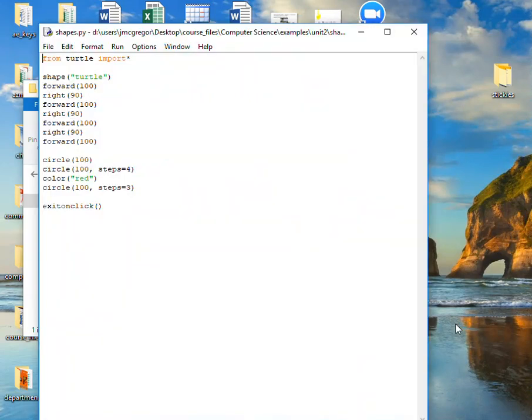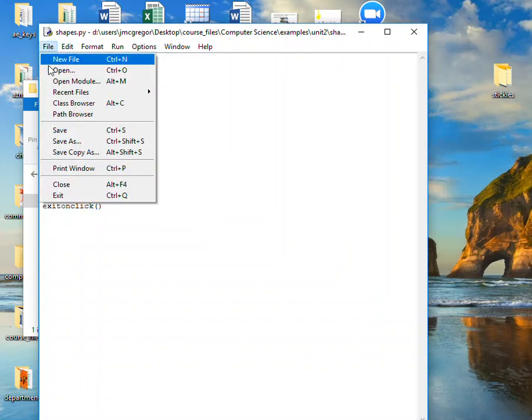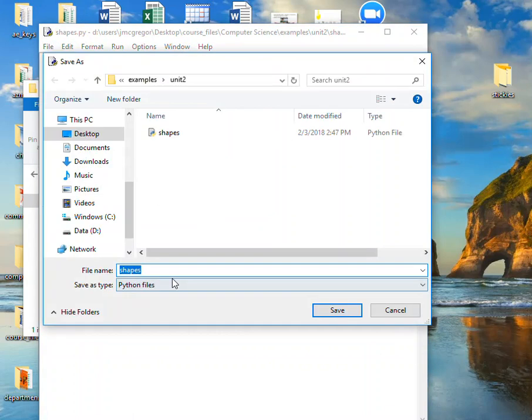The next file is going to have a different name, so before I do anything else, because inevitably I'm the kind of person that will save over the top of the file I need to save, I go to File, Save As, and this one's going to be called Shapes_Assignment. That's the name given to it in your class folder, and because we keep coming back to these, you always want to name it exactly the way it's telling us to in the class.